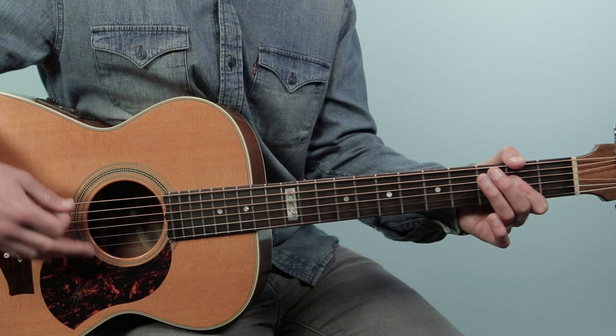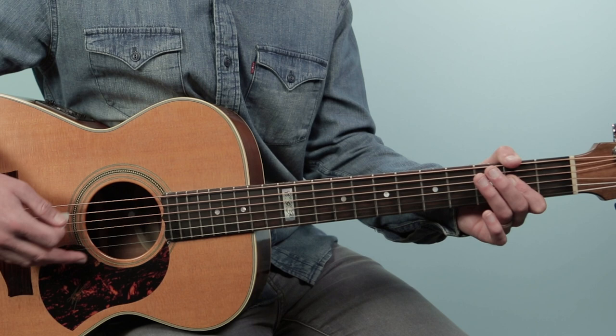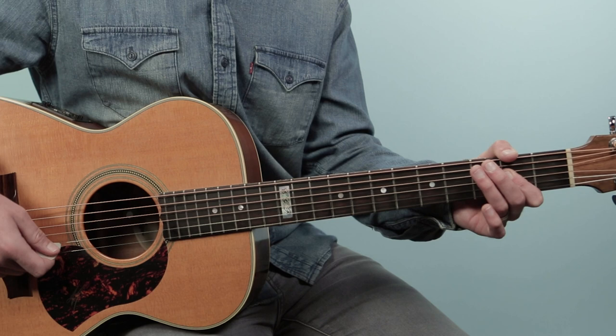Now if I played those 8th notes straight, it would sound like this. Here's swinging. Just doing all downs there.